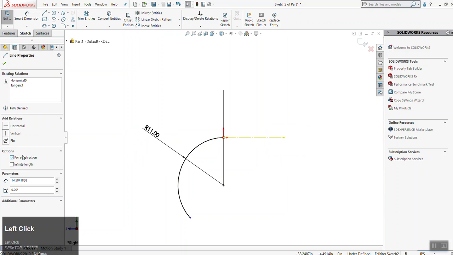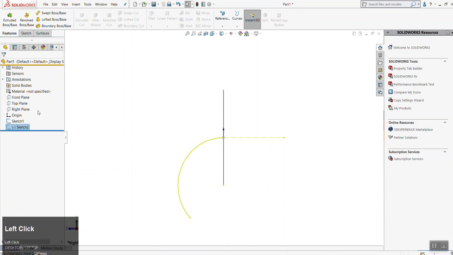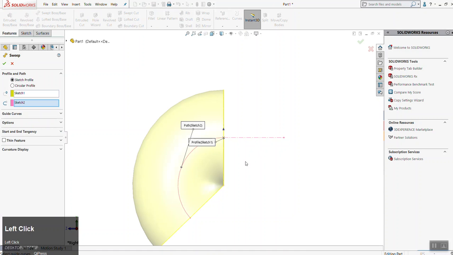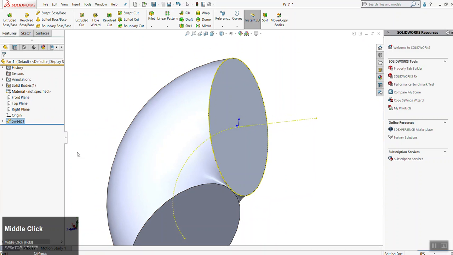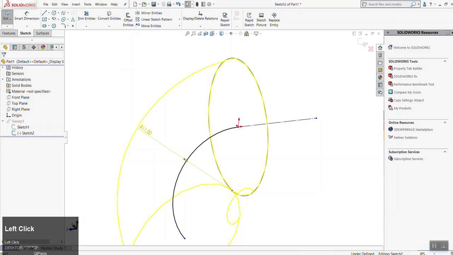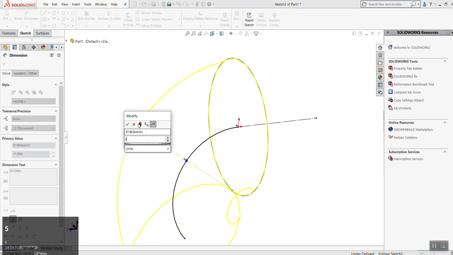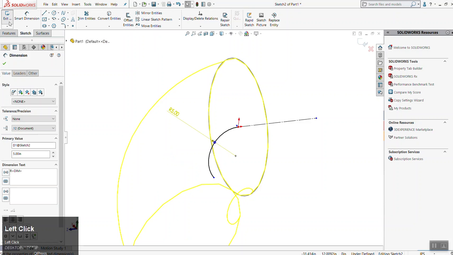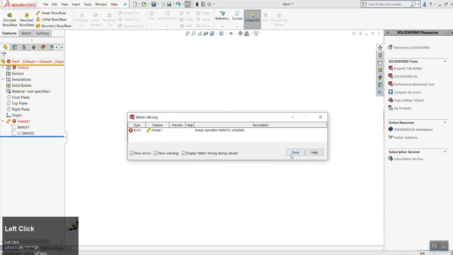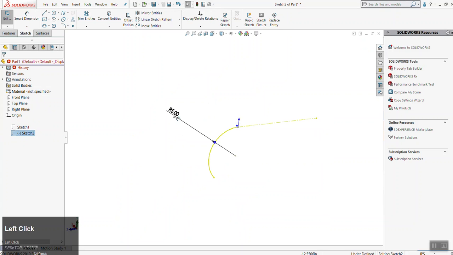Make this for construction. Again, with your path, it's best if it only has one direction to travel. Sometimes it asks you which direction it's going to travel. So another way to do a sweep is select your path and profile, provided it's clear. So it does do it. Okay. Let's play with this though. Let's see how small we can get this to go. Let's make this 5. So now this represents a quarter. So there you go. At some point it fails.